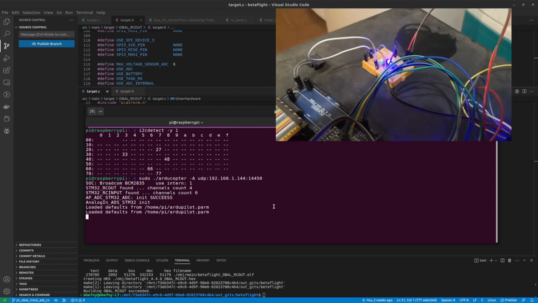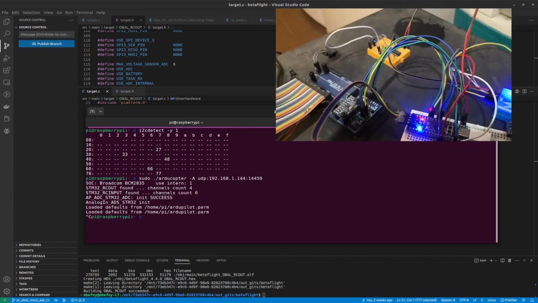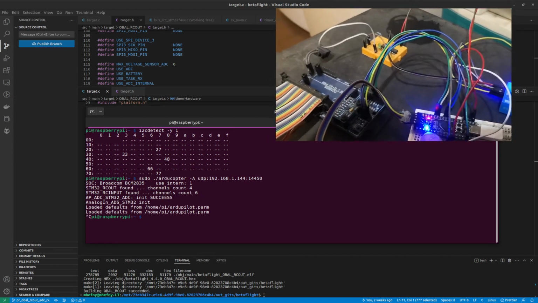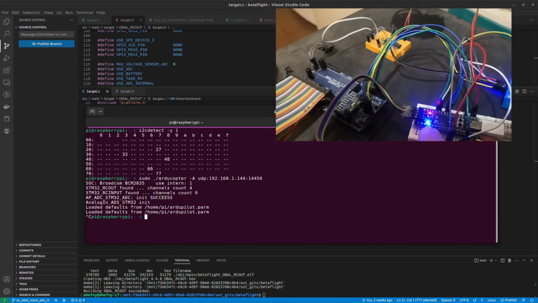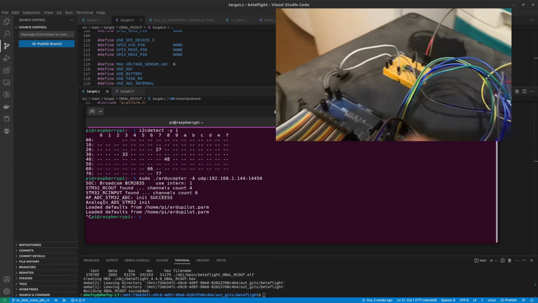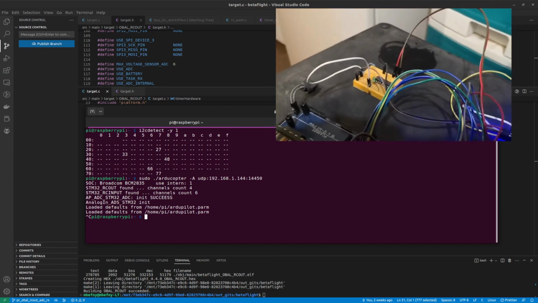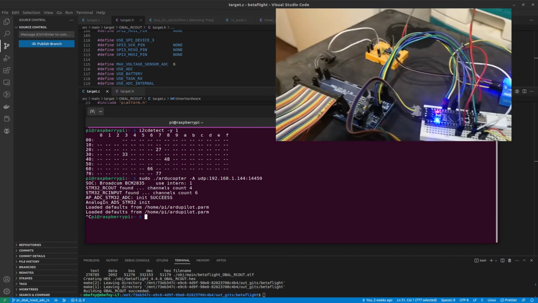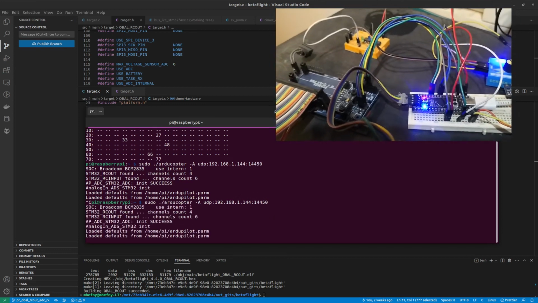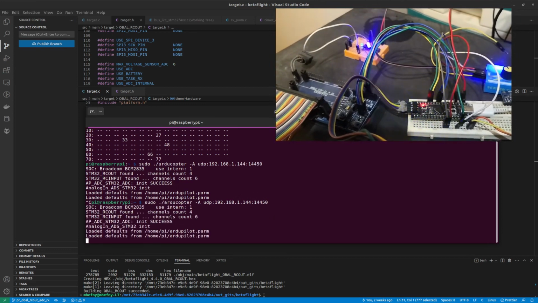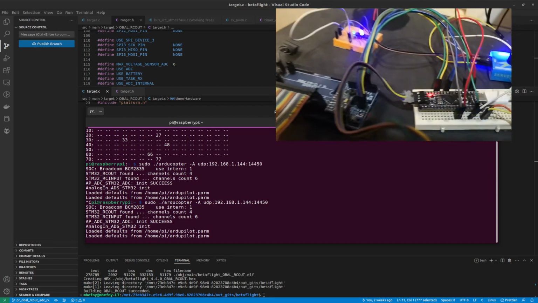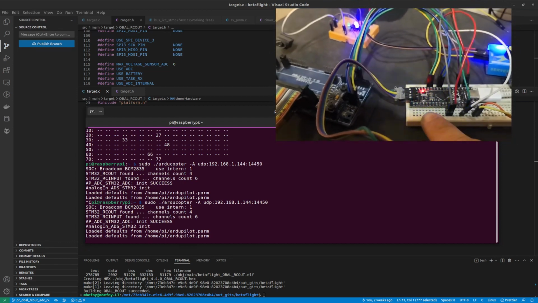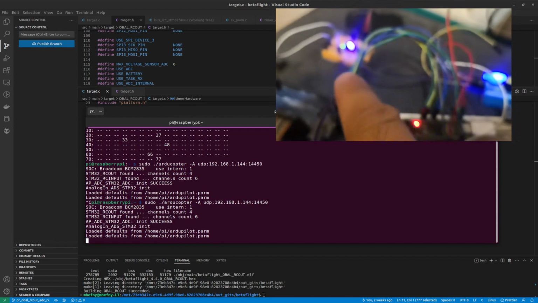If we turn off the ArduPilot, this LED is not blinking anymore, and it is not freezing, it is just waiting for the signal, and it shuts down the motors to avoid running the motors without the board running. Let's rerun the ArduPilot again. Here it is. You can see the signals of the motors are coming, and this LED tells us that it is receiving RC output and sending it to the motors.